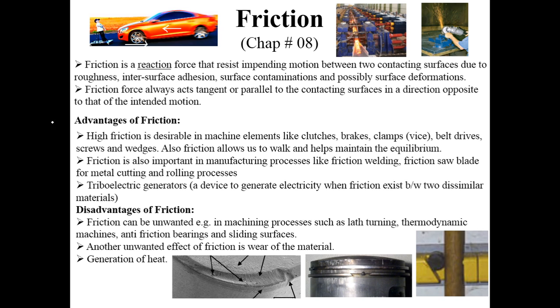Now there can be some advantages of friction. For example, there are machine elements like clutches, brakes, jigs and fixtures, clamps, belt drives, screws, and wedges. They all need friction force for their proper functioning. Also, we are able to walk because of this friction force acting between our feet and the ground. And sometimes this friction force is also helpful in maintaining the equilibrium of the body.